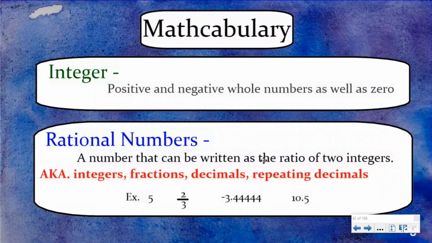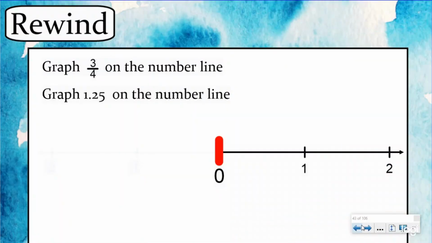So let's rewind back to when we learned about fractions and decimals. When you first learned about fractions and decimals, you had array models and number lines. And so you could graph 3/4 on a number line. You know that your denominator is 4, so all of your wholes you're going to split into 4 equal groups. So there's one whole. Here's my second whole. And then if I wanted 3/4 of that, I would just be talking about 3 of those 4 pieces. So 1, 2, 3, and we could graph a positive 3/4 on the number line.